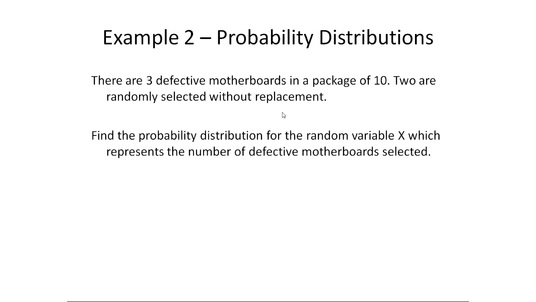The first thing I notice is that our random variable is counting, and so it must be discrete. In fact, if we're picking two, then the number of defective could be none of them, or one of them, or two of them.